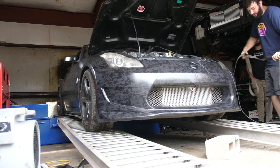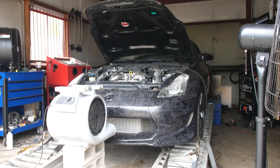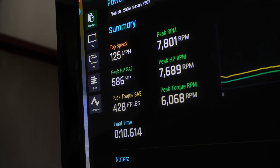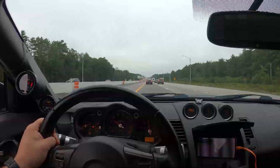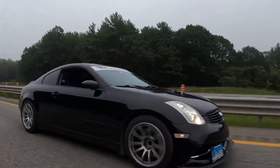That's way higher than my expectations. I was all smiles and asked if we could get it on the dyno for some official numbers. And these numbers don't lie. The car pulls super hard starting at 3700 RPM and goes to the moon, making this setup very drivable day to day and you can get into boost whenever you need it.